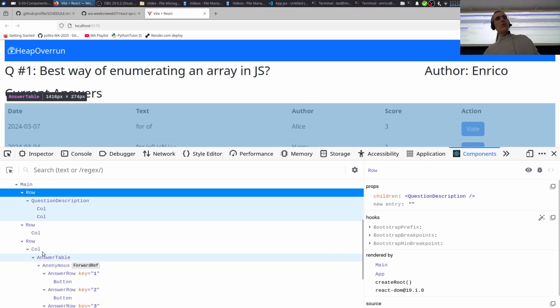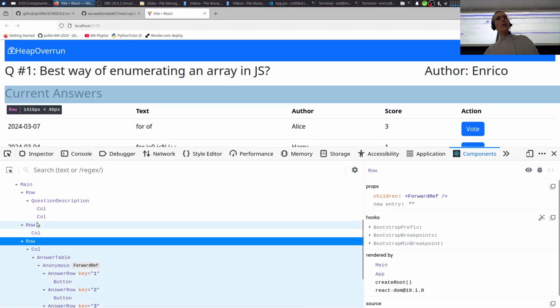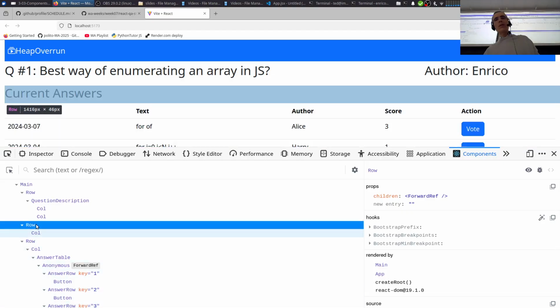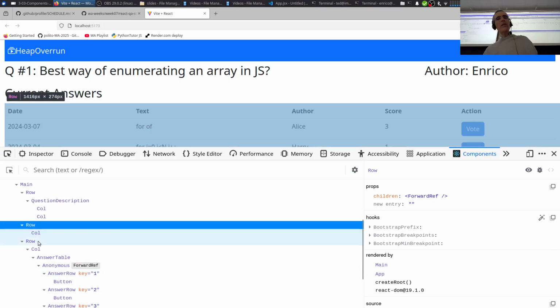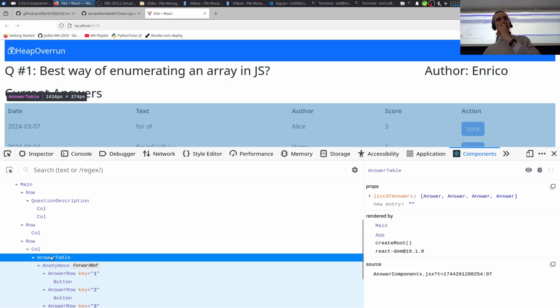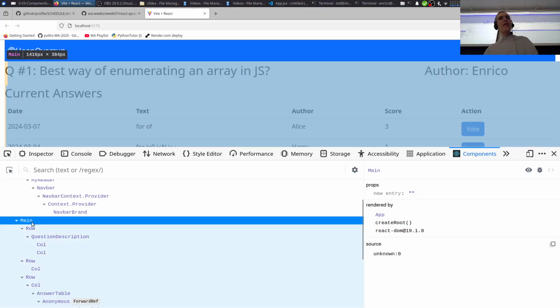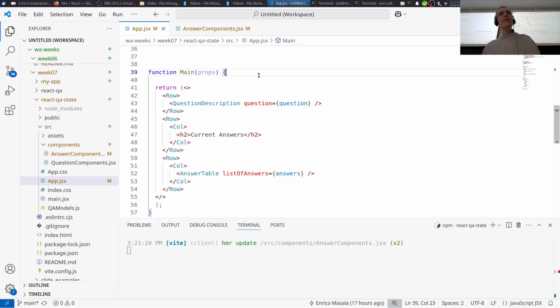The row, well, that's the title of the answers, and then the answers of the table. Okay. Oh yeah, I think we put it into main because at a certain point we also need to put the question and so on. But well, let's stick with main.